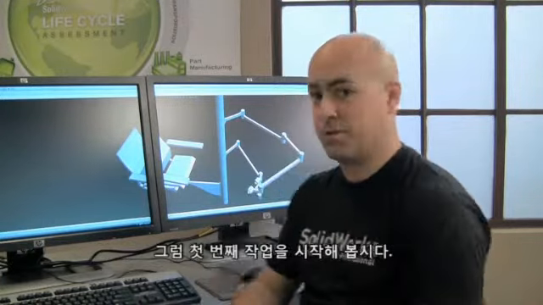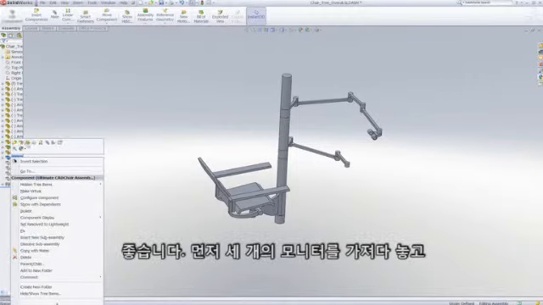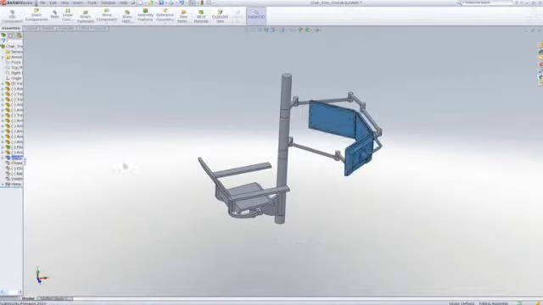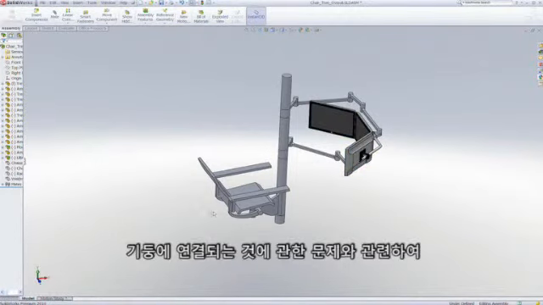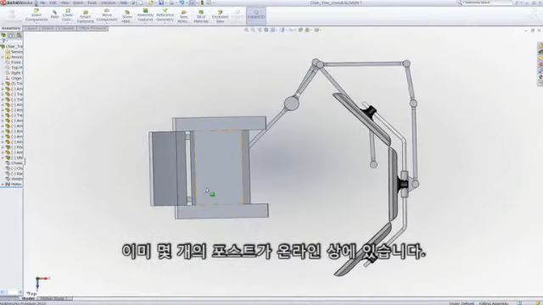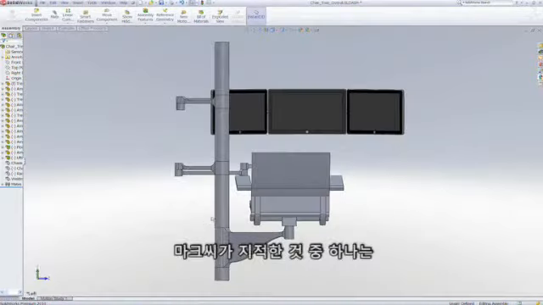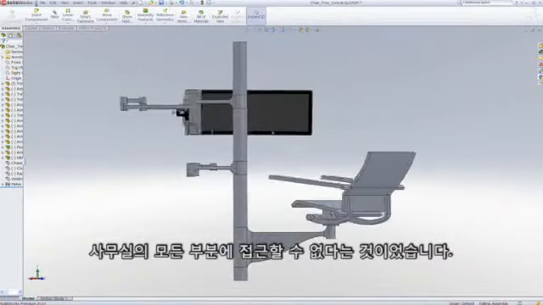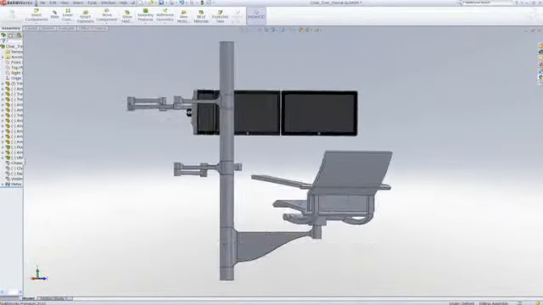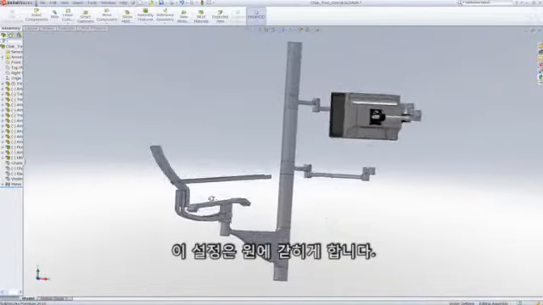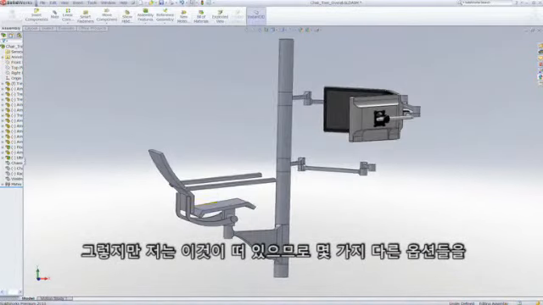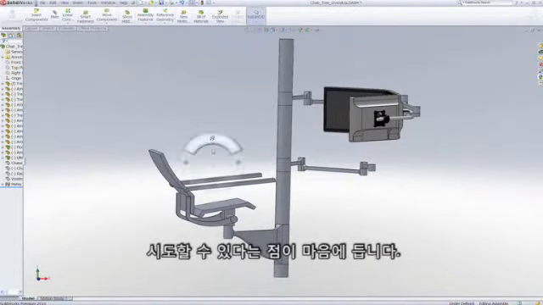Okay, now here's the original design in SolidWorks. The first thing I want to do is add the multiple monitors because that's what you guys voted on, so let's do that first. All right, let's drop in the 3 monitors first, see how they look. Okay, very cool. There's been some posts online already with concerns over being attached to a post, and I totally agree. One thing Mark had mentioned was not being able to access all parts of the office. This setup would restrict us to a circle. But I like that it floats, so maybe we could try a couple other options.